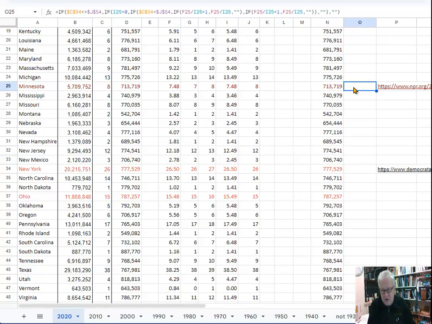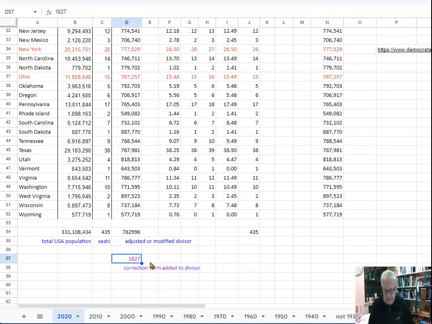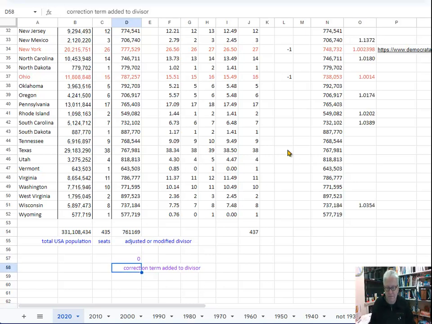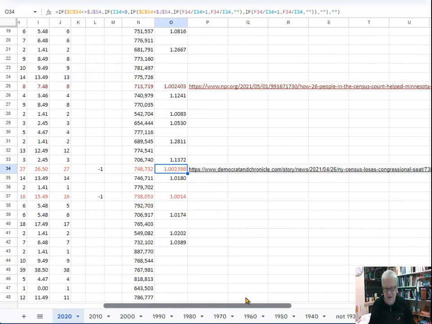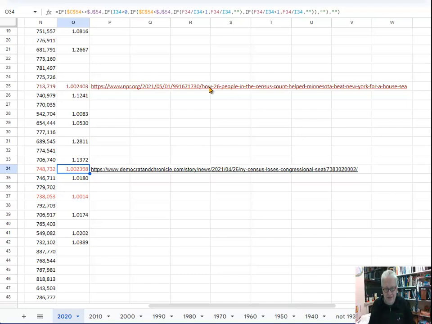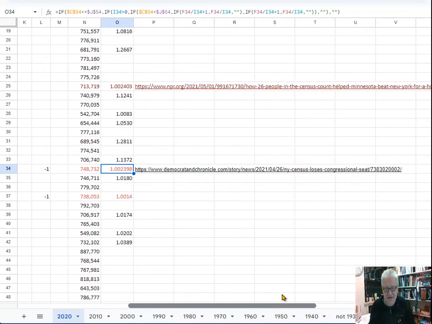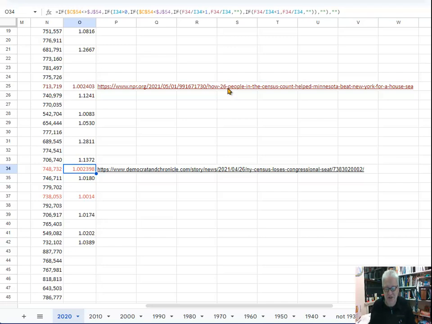last on this particular one here, because Minnesota, I pointed out, was so close to New York, the 2 numbers that we used to have here for the ratio, that when I go back, I'm going to put this one here as a 0 again. And these 2 numbers were really close. And when I go back in the news, I found these here, that in the census, like in 2020, Minnesota was happy that 26 people out of the, was it 5 million? Yes, 5,700,000, that they actually had those 26 people extra there because it gave them one more seat.